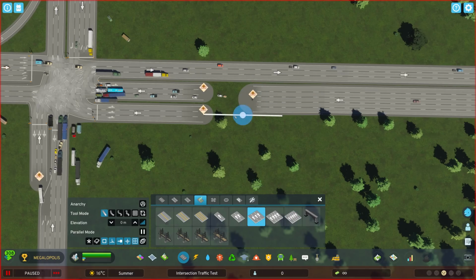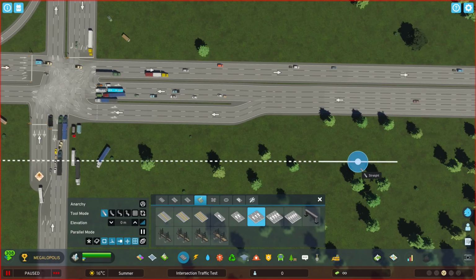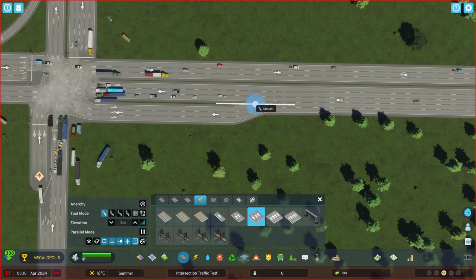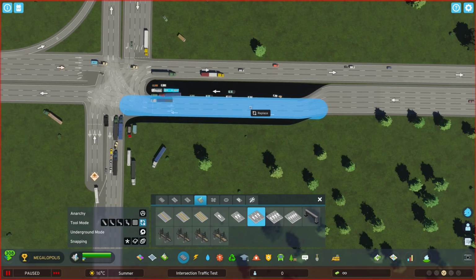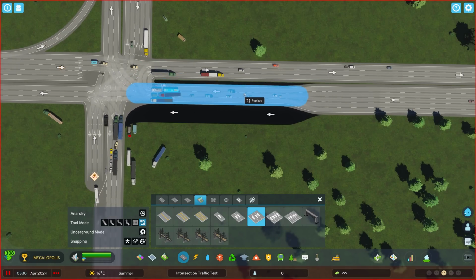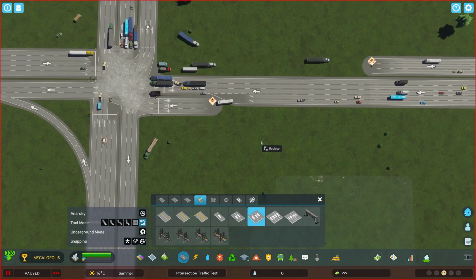We're going to go like that. And then for this one, we're going to go like that. And then for this one, we're going to go like that. Oh, Anarchy's definitely off. Okay, so we've got the split going into each. And then we can upgrade that up. Can we upgrade that, move it down? No. If it goes black, it's going to remove it. That is as close as that can get.